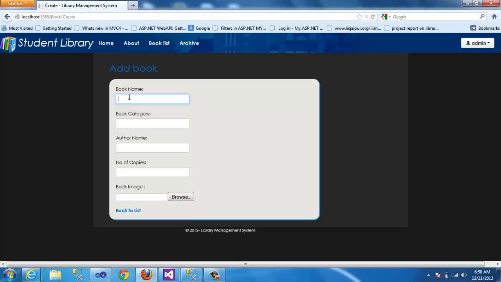Book name should be C#.net. Book category MCA. Author name David. Number of copies 5. So you have to select a book image.